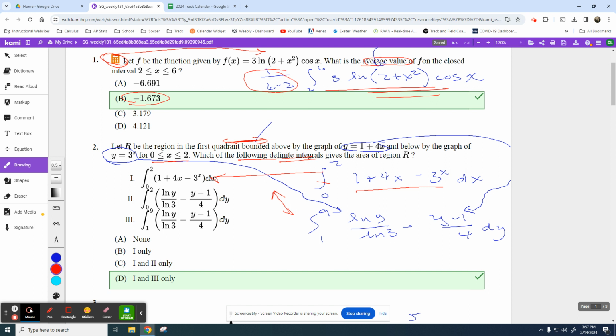If you go the other way and solve these equations for x, which is why I drew this arrow here, this one is subtracting 1 and dividing by 4. That's this one here. Then if I take the natural log of both sides and solve, I get natural log of y over the natural log of 3. Well, the boundaries aren't going to be the same, so that automatically kicks that one out. So we've got an answer of 9 and 1 and 0 and 3.